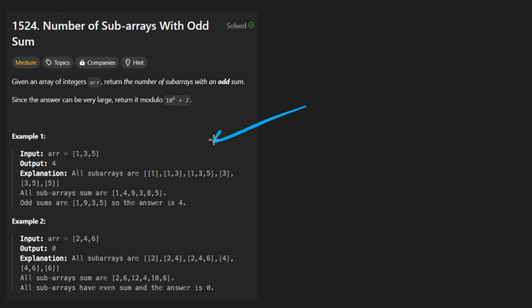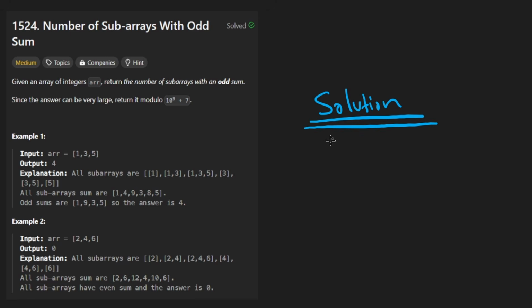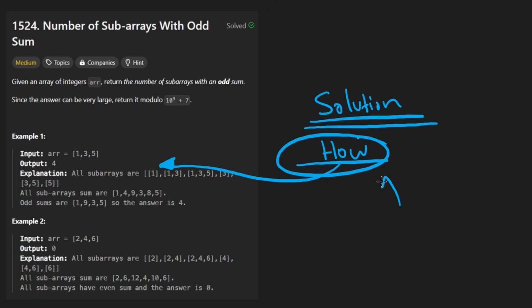So a really interesting problem. I'll mainly be focusing on the solution of this problem. I mean, obviously we do that in every video, but this one's kind of tricky in terms of really explaining the thought process. It's more about how you can think about these types of problems. So I'll be walking you through those problem solving skills, at least in my case. I don't know how helpful it'll be for you, but let's get into it.